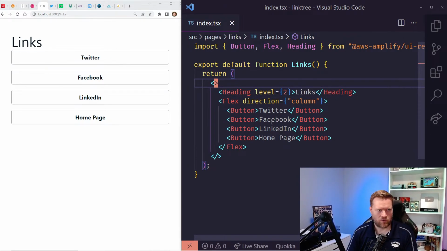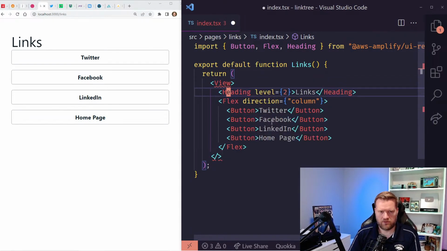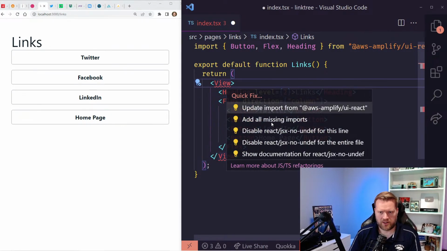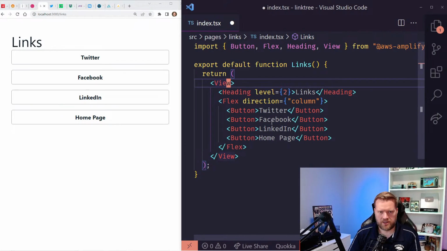And maybe I'm thinking this whole thing will be surrounded in a div. So instead of having a div, we'll make this a view. And a view is like a primitive inside the UI view component library that's similar to this. Or maybe, I wonder, should I put this in a flex container or a grid container? Maybe I'll just do it like this.